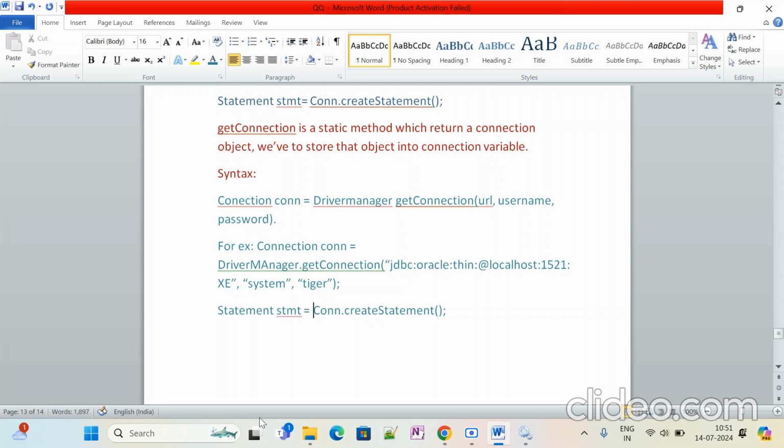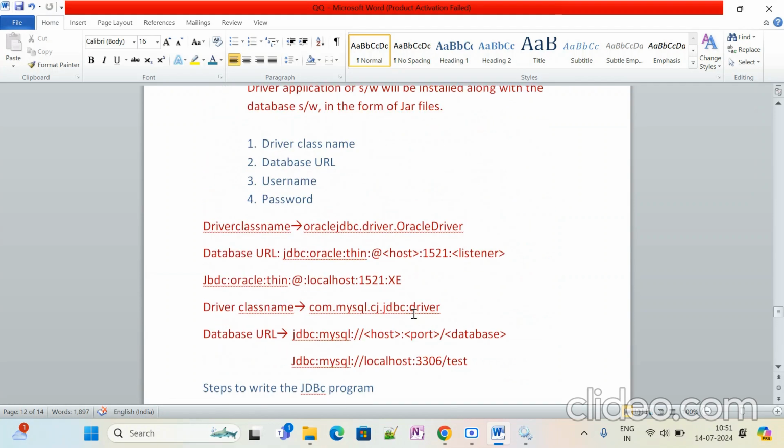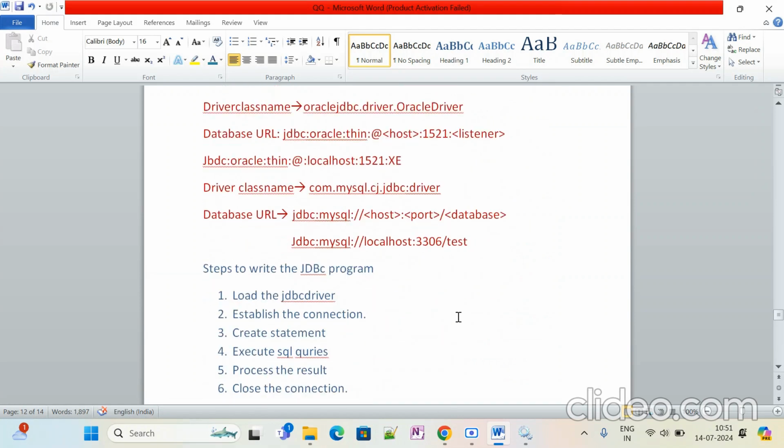You can write the whole name, or you can make it a shortcut, anything is fine. So we got the connection method, and we have understood how to use the create statement method. This is the class for now, and tomorrow we will see further classes. I hope you have understood this. Okay, thank you all.